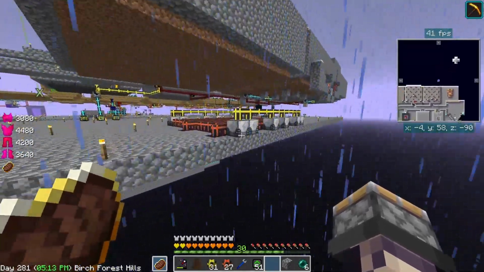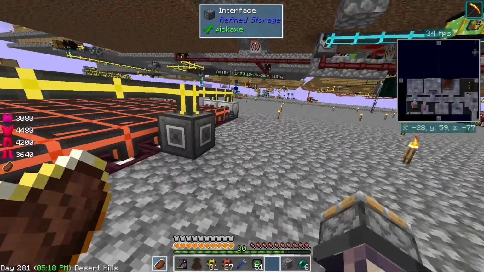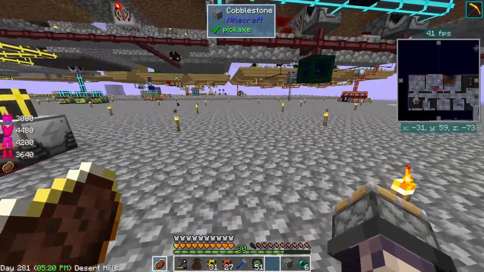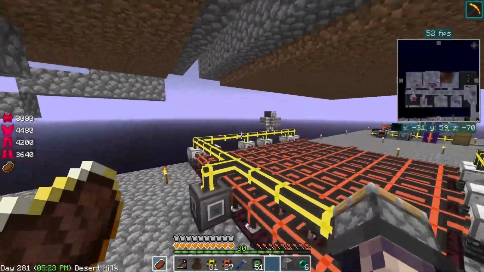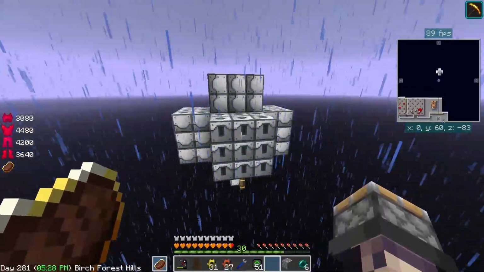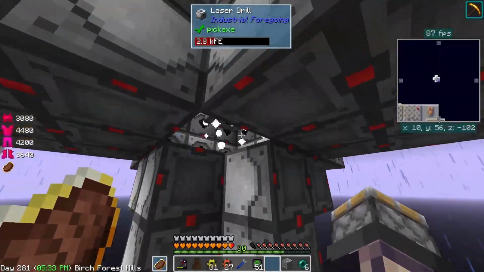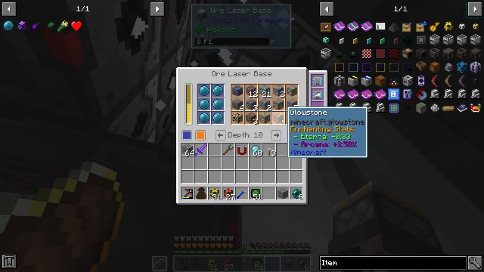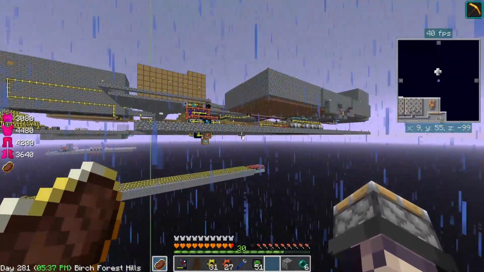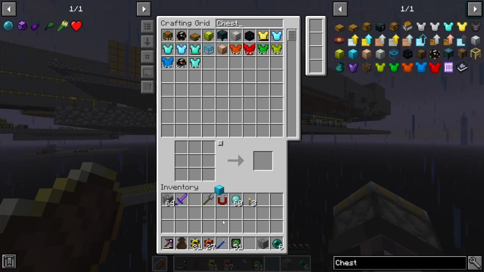So what I actually need to do is probably get a few more nether stars in the system before we actually, you know, started this, but that's okay. You can see that we are getting power. We're kind of struggling, but that's fine. You can see this has already got a ton of ore inside of it. So let's actually grab a chest here. Let's go for a diamond chest.